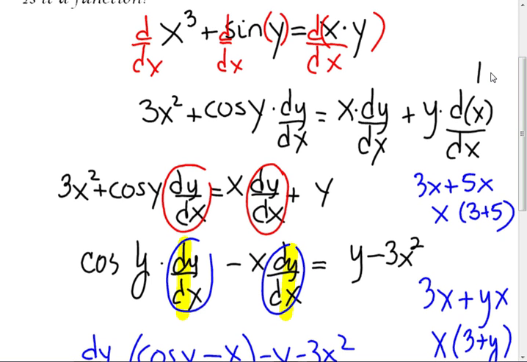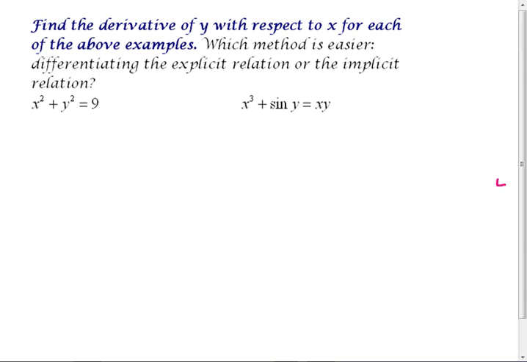Now, one thing that I do to remember, okay, guys, is if I don't have a dy dx here, then how can I solve for dy dx? Okay, so it's just a little trick. Now, if they ask for the slope of the tangent line, I will not solve first. I will put in the x and y values right there. So it's easier.